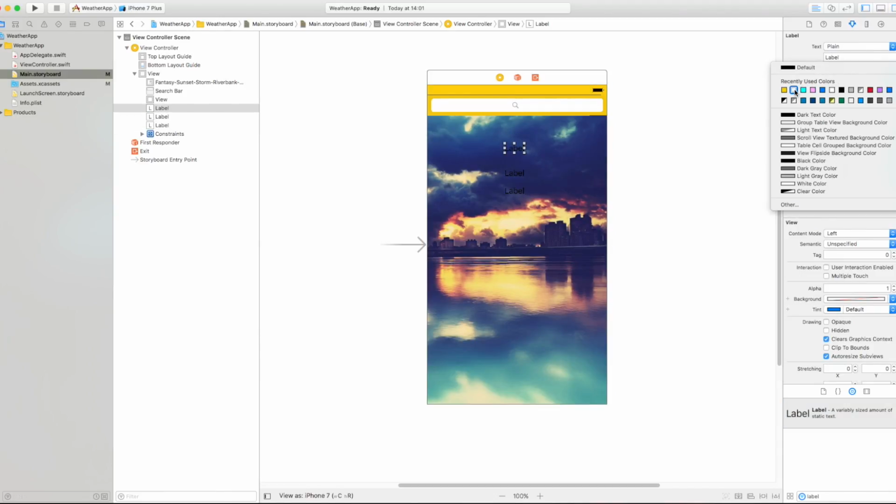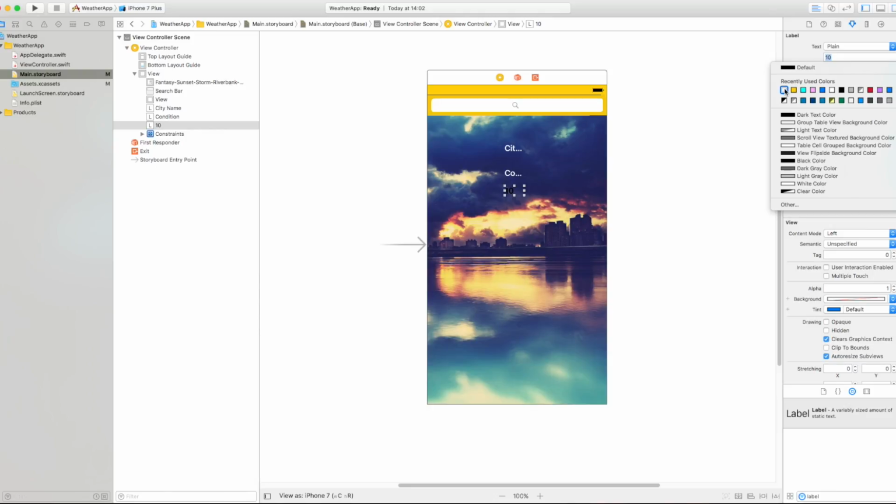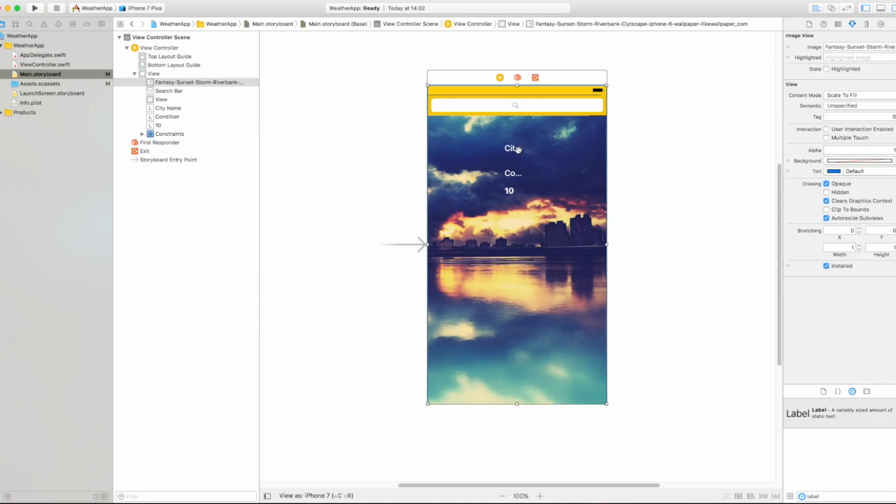Now I want them to have a white color so I can read them, and I also want them to be semi-bold. Now this one is gonna be the city name. Perfect. This one is gonna be the condition, and this is gonna be also semi-bold and white color, and this one is gonna be 10 degrees. Let's leave it like this, and this one I want bold, done, and white color.